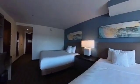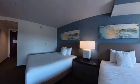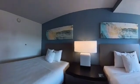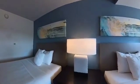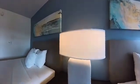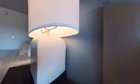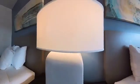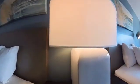Let's take a look at the area in between the 2 beds. There's a very large night table here, plenty of room for people in each bed, with a nice big lamp over the night table. Again, space for CPAP machines if you are a CPAP user. And the question becomes, is there a place to plug them in? And the answer is yes, there is. On either side of this particular lamp on the night table, there is a power outlet, a single outlet on each side, which is always very helpful. But again, no USB or USB-C ports.